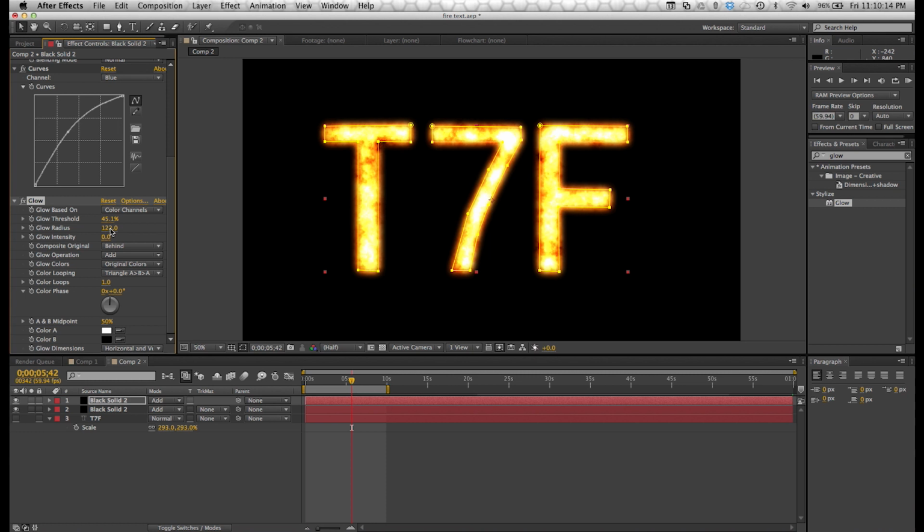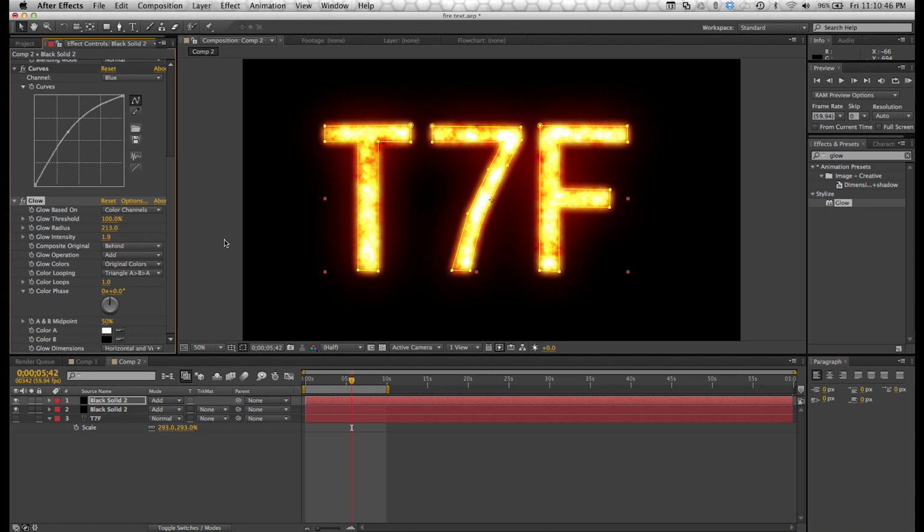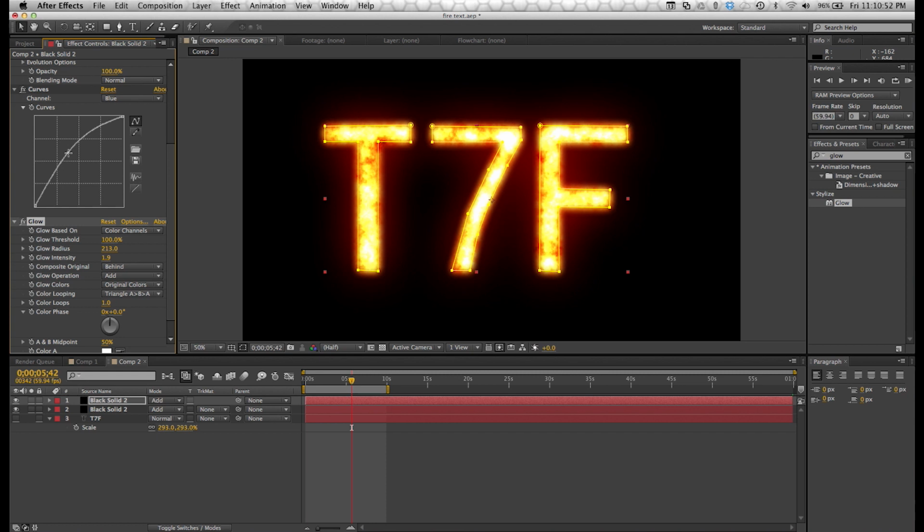That's weird, this isn't changing anything. That's weird. It stopped changing stuff. That's really weird. Alright. Go to glow. Just mess with it basically until you think you found what you want. Alright, so that adds basically a glow. I turned this down all the way so that basically did nothing. You can also go up here and mess with this if you don't like how these two are working together.